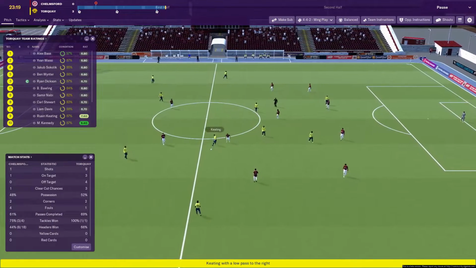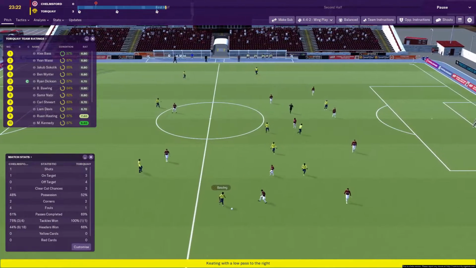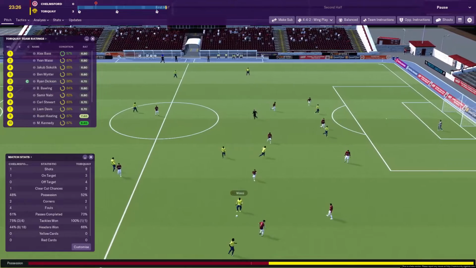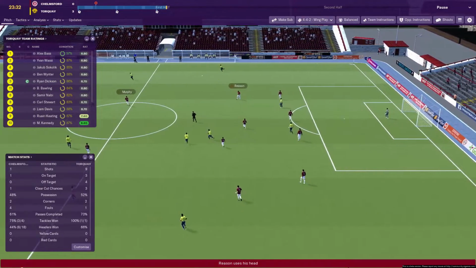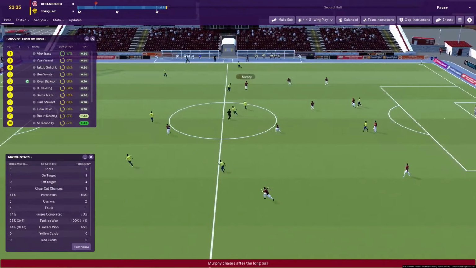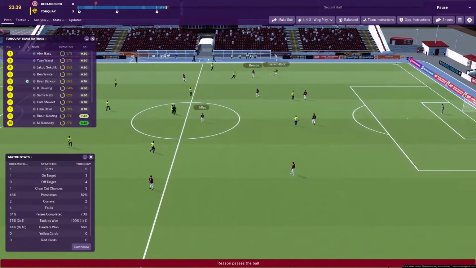Keating's got the ball down now in the middle of the pitch. Finds Balling on the right. Balling's bringing it forward. He can take the man on if he wants. He's got time. Finds Wassey, the new signing, to Balling again. Long switch of play, which hasn't made it, and it's intercepted by Reason. If that's Jay Reason, there's another name we recognise.